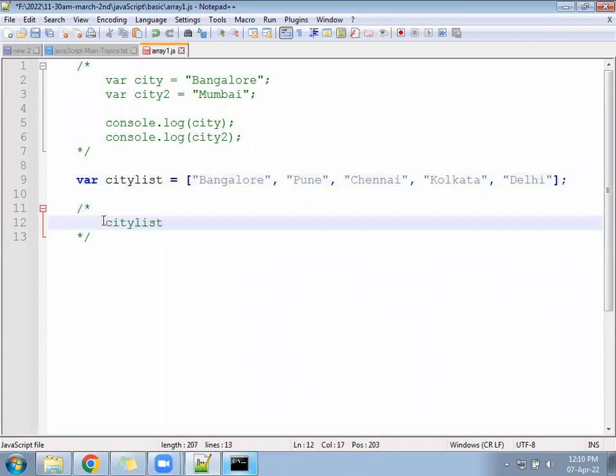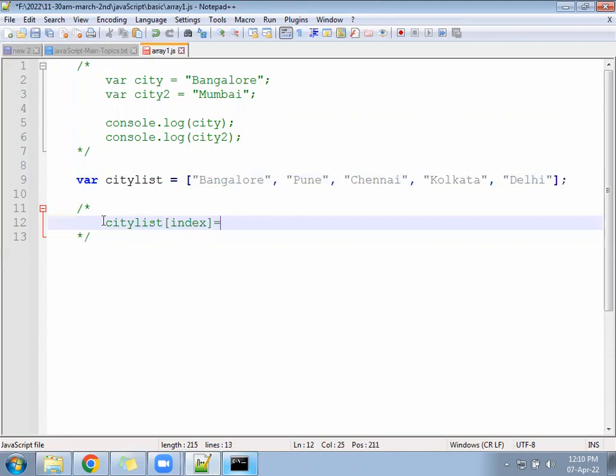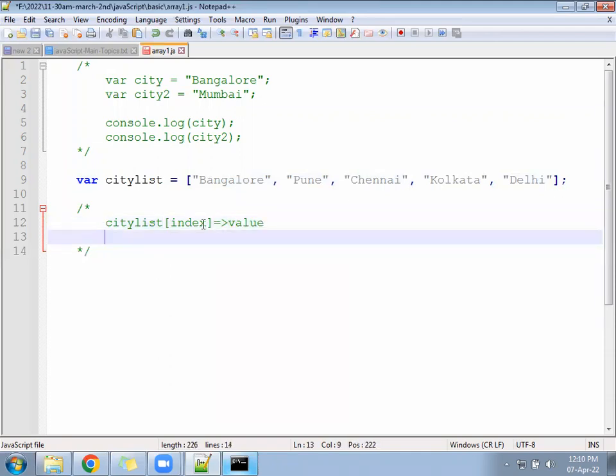Inside the city list, you will have what is called an index and another one called an element. Not value, element. These two are the technical words. Element and index. Or people also call it the index position.